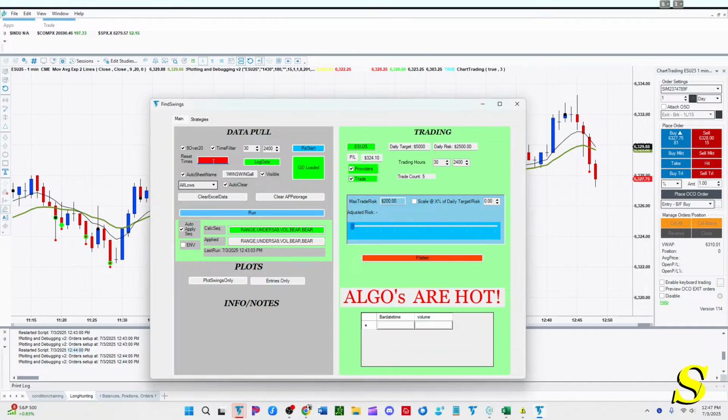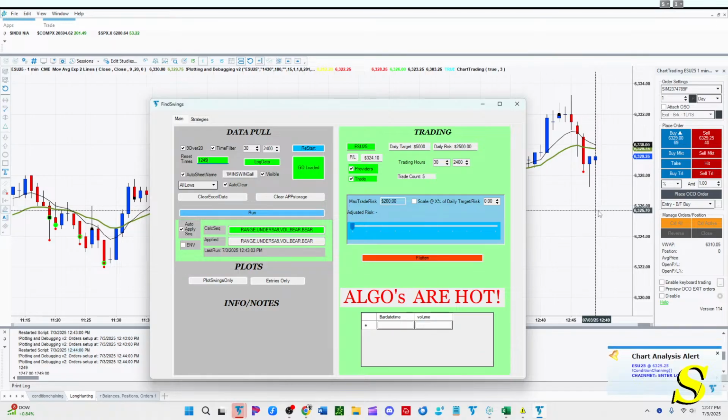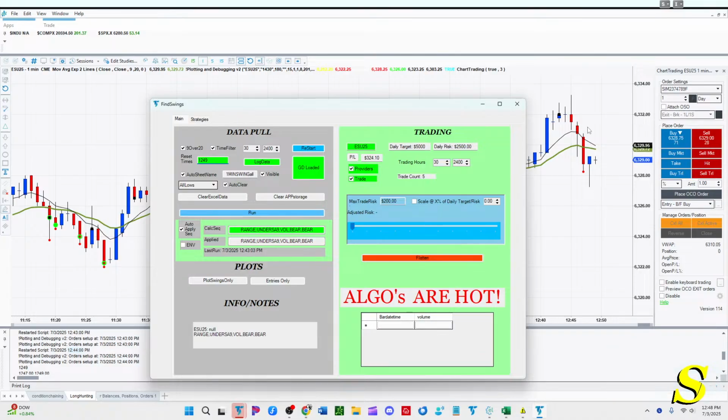So if I did 12:49, it would run the next minute. Yeah, 12:49 bar. So now this should fire off when this bar is done, because the 12:49 bar, it's not capturing it at the start of the bar, it's capturing it at the end of the bar.